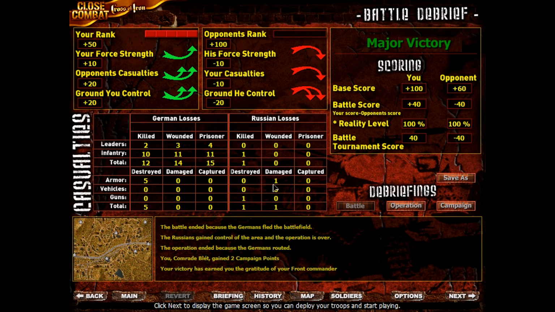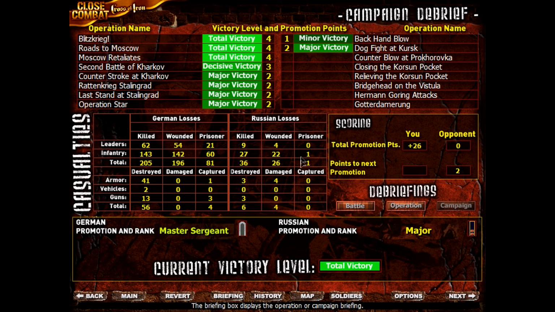We lost a gun. One of our tanks got immobilized and damaged. Took out 5 enemy tanks. One of our guys got killed. We killed 12, 14 wounded, and we took 15 prisoners. So far in the campaign, well, we've killed 205, wounded 196, taken 81 prisoners, destroyed 41 tanks, 2 vehicles, and 13 guns, captured 1 tank and 3 guns. We also lost 3 tanks ourselves, 3 guns, 4 of our tanks have been damaged. We lost 1 guy to being taken prisoner, and 36 of our guys been killed, and 26 wounded.